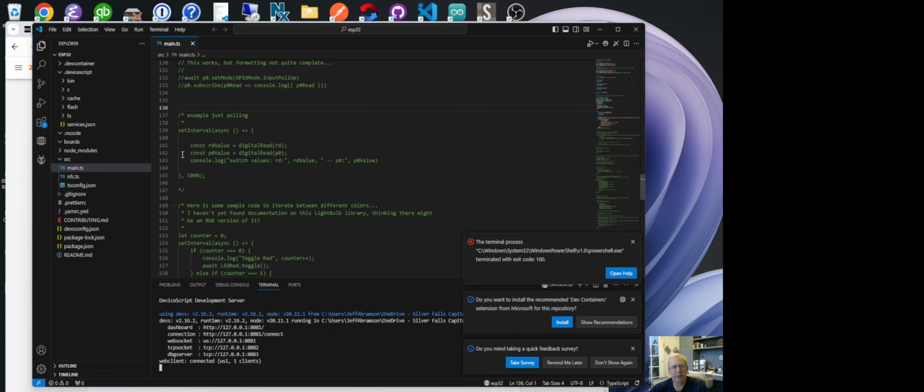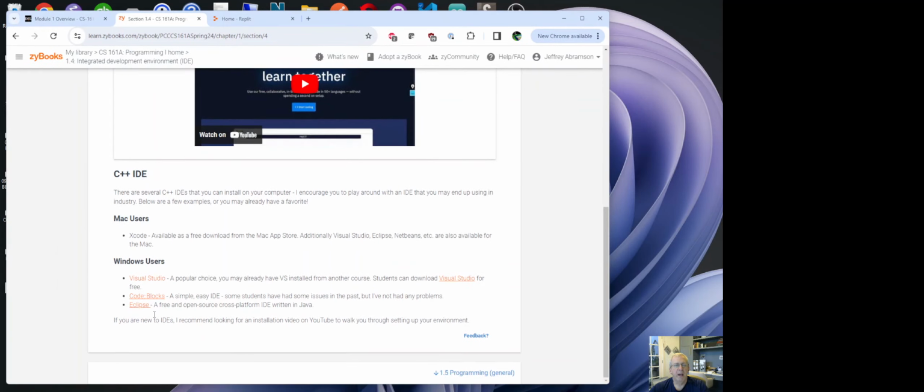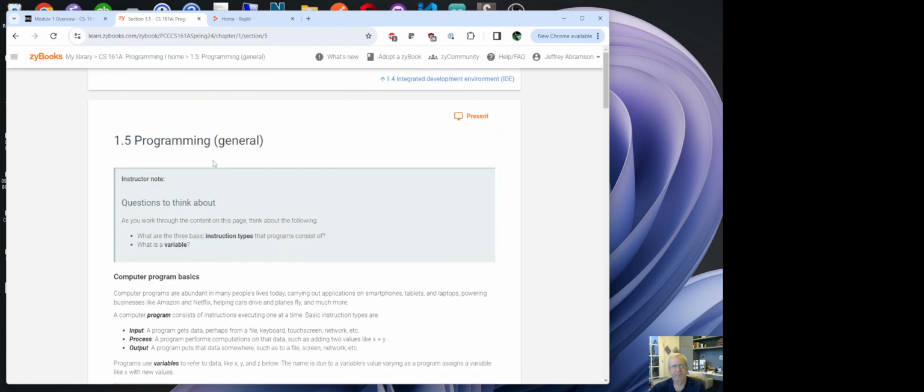But this gives you an idea of what that development environment might look like if you want to use it. Code::Blocks is a simple IDE which you can access from the class. But also zyBooks itself has some built-in development environment, which I'm going to show you next.